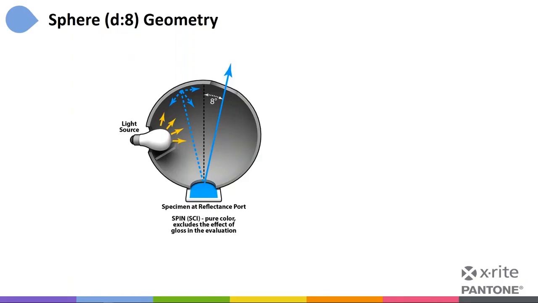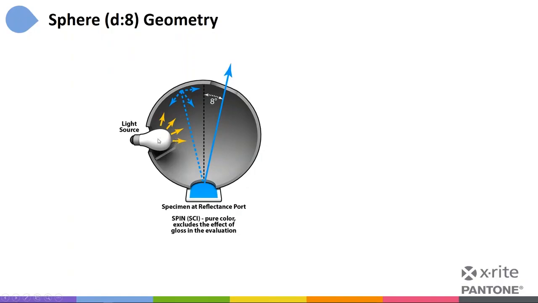You see the yellow arrows coming out of it. That's the light shining into the sphere, into this hollow ball, if you will. But you'll notice there's what's called a baffle sitting on the bottom side of the light. That's to prevent the light from being able to shine on the sample, because we don't want any direct illumination here. We want all of it to be diffuse, which is what that D stands for.